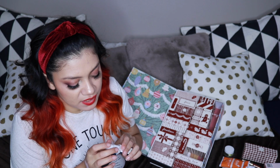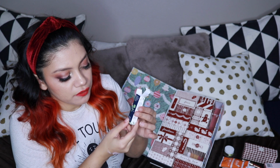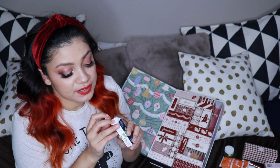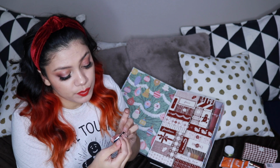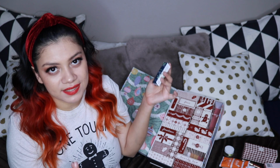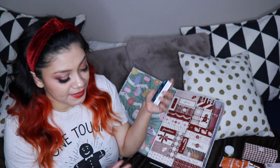Very light scent, and it would not surprise me if this is fragrance free, but they don't have the ingredients on this sample size. I didn't know you could actually send any skincare out without ingredients, but it doesn't have any ingredients on here. I will look them up, and if they aren't fragrance free, I'll let you know. If not, we're not gonna say anything because they are fragrance free, which is what I think based on how it smells. It's super light. It smells to me like maybe cucumber or aloe or something like that, something very, very light.